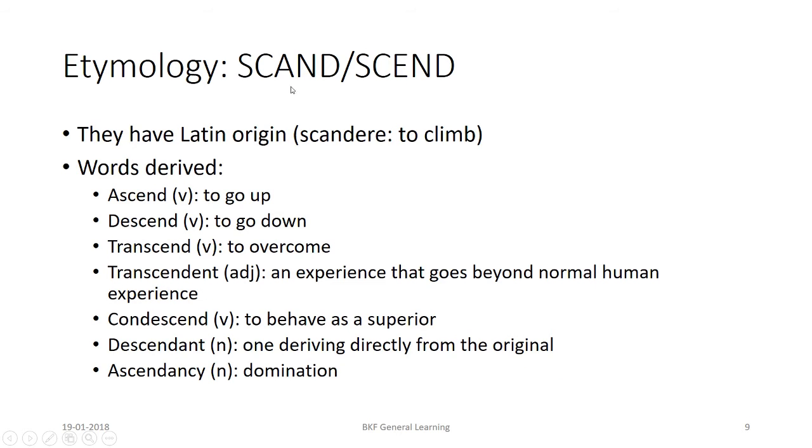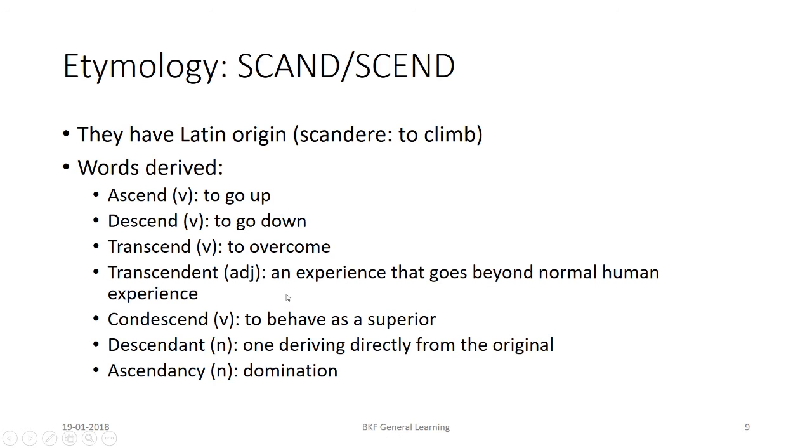Now coming on to the etymology of the root word scand or send. They have Latin origin. They come from the word scandere, which means to climb. And these are the words which we derive. Ascend, which is a verb, means to go up. Descend, also a verb, means to go down. Transcend is also a verb, it means to overcome.